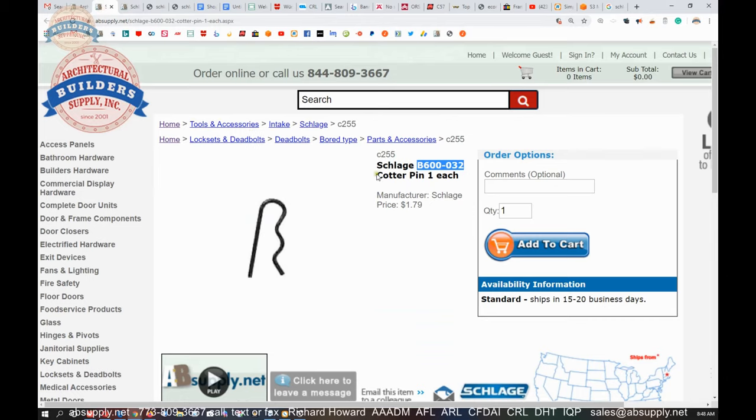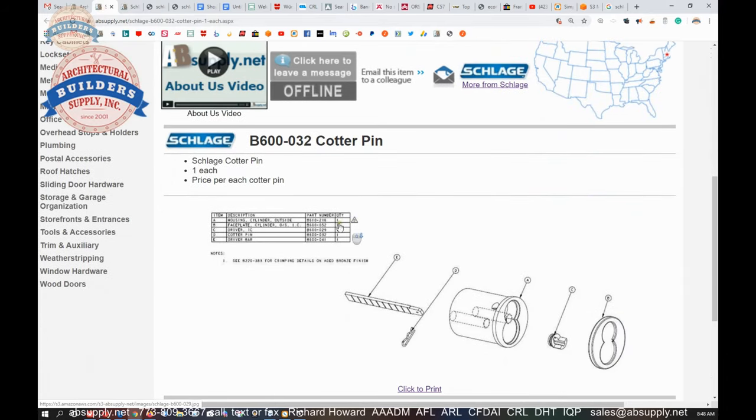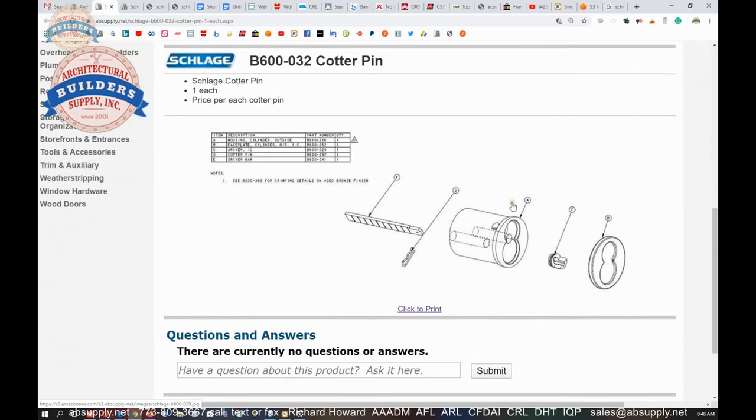Unfortunately, it does not come up at all in the service manual. I've also looked around online and don't see a reference to it, and that does make sense. I'm quite sure this is a Schlage internal document — not a restricted one — but this very likely originated from contacting Schlage and asking them for a drawing of this item, which they very thankfully provided. When you have interchangeable core cylinders, the housing does feature this tailpiece with this cotter pin.